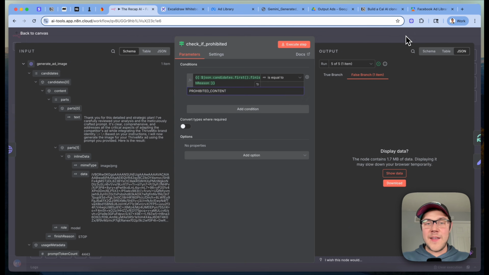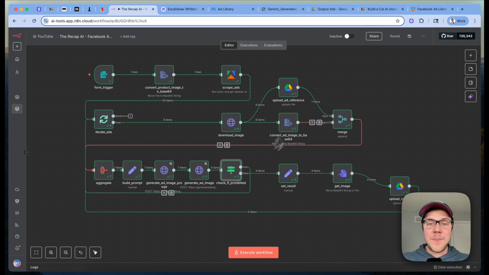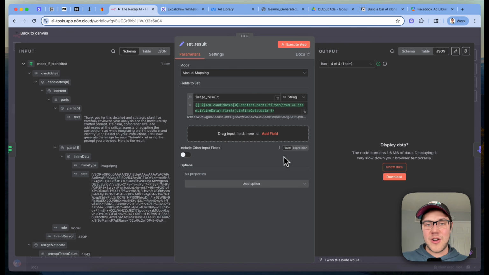To prevent your whole workflow from blowing up, I skip over this and move on to the next ad in the loop. This may change in the future, but I added it to make the system more reliable. Assuming we don't get this prohibited error, we move forward and grab the result of this Nano Banana image generation.